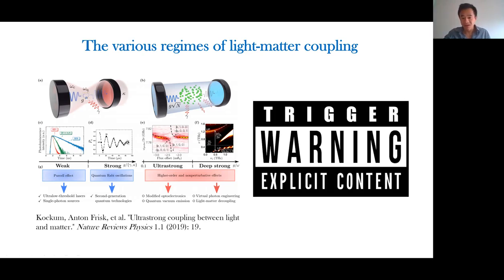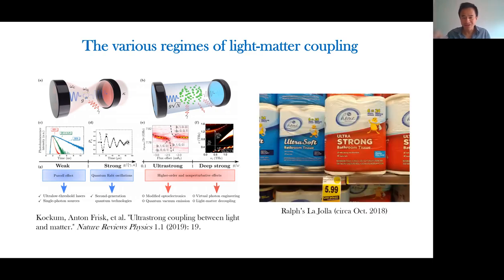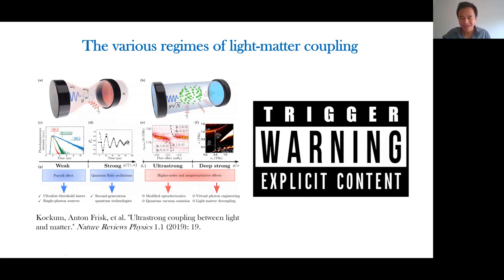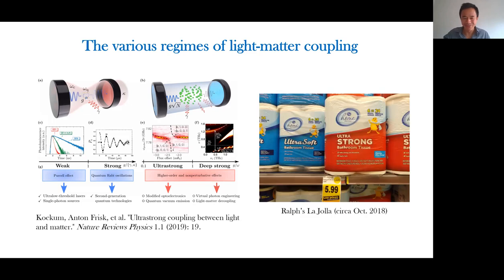So a few years ago, I went to my local supermarket and I noticed that people in the consumer product industry also like these words, just like the polaritonics community. But I put a trigger warning, so no one wants to consume the perturbative regime anymore. The ultra soft, they all want ultra strong. I put a trigger warning because I used to give this talk in March 2020 and all the aisles were empty, right? So this would make people very upset.